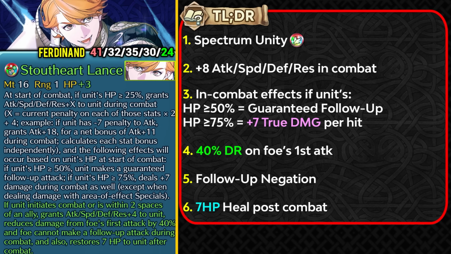He's also going to be checking for his HP, and then he's going to be getting the in-combat effects depending on his HP. So if his HP is at or above 50%, then he's going to be getting that guaranteed follow-up attack, which does help in the situations where he's facing a faster opponent who doesn't have null follow-up, and then if his HP is at or above 75%, then he's able to get +7 true damage per hit.